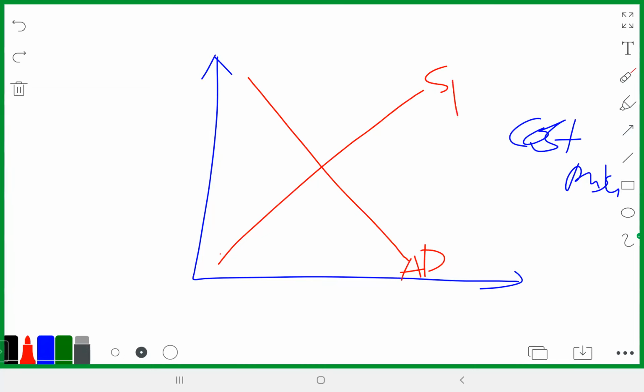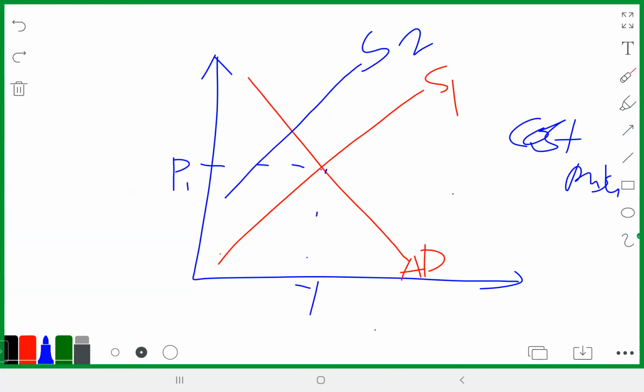Aggregate supply 1. So imagine cost of production increases. What will happen to supply when the cost of production increases? That we learned in microeconomics. Very good. Thank you. So supply reduces, isn't it? When cost of production increases, supply reduces. So when supply reduces, that would be represented by a leftward shift in the supply curve, right? So we have Y here, P1.